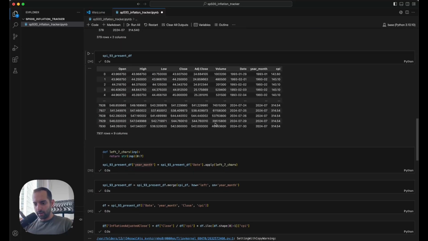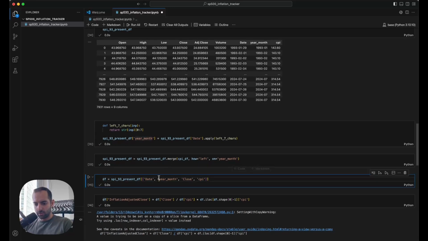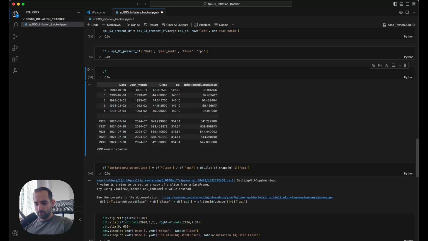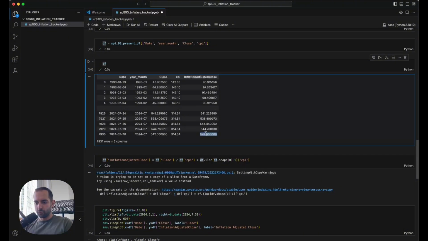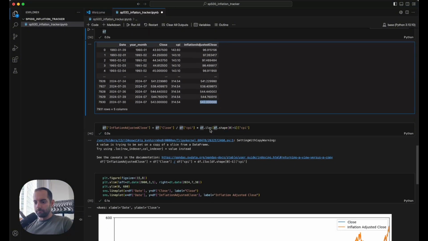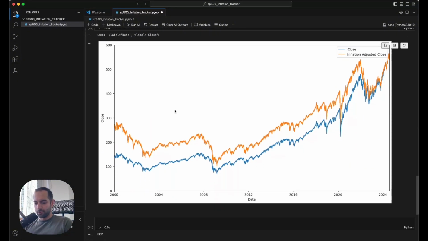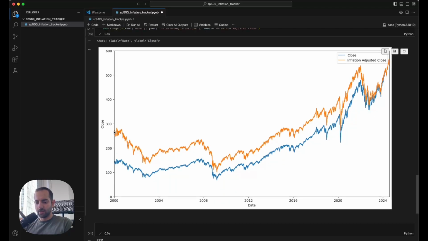If we look at it here, the inflation adjusted close, we're about 542 pretty much. And yeah, so it's basically less than double since 2000. Even though looking at the market itself it's like tripled, but in reality with CPI, it's only doubled.